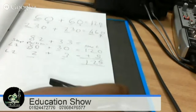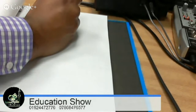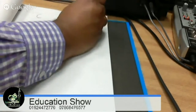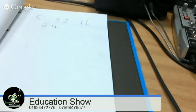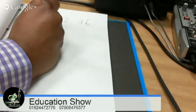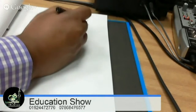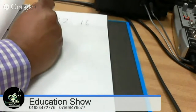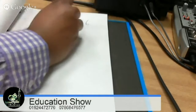So what else have we been doing today? We've also been working on writing the total of a set of numbers where we've got more than 2 numbers, maybe 3 numbers, maybe 4 numbers. So what would we do here? Well, we recognized it's always easier to work with number bonds. I could start with the biggest number, but what I'm going to do is start with 20 and 10, and 6 and 4, because I know that's going to give me a nice round 10. 20 add 10 is 30, and 6 add 4 is 10. So we've dealt with this.